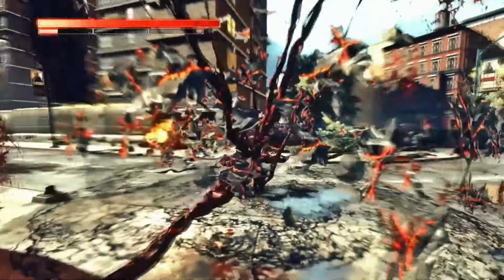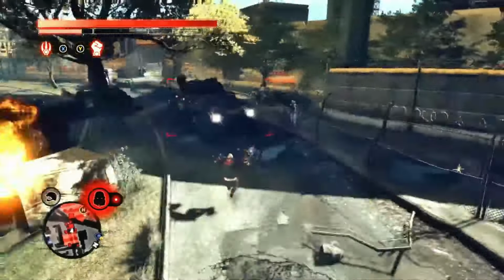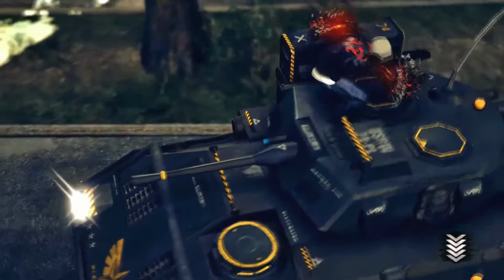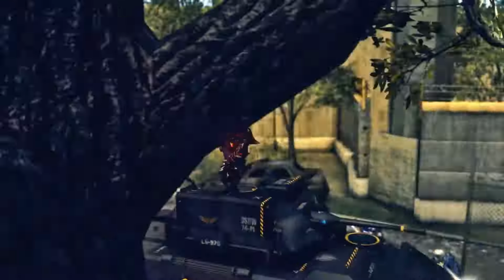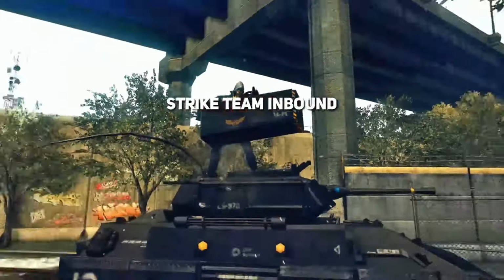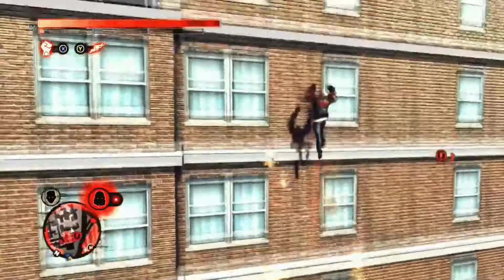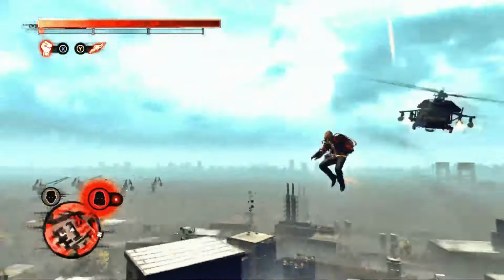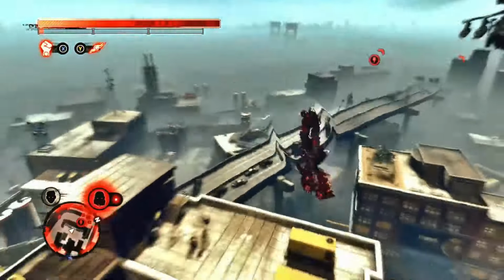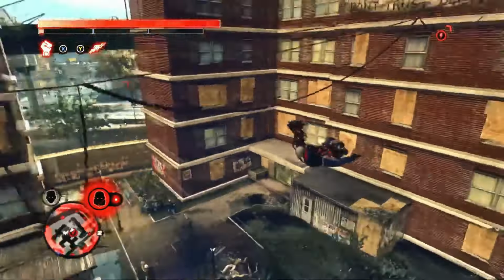You might think Prototype 2 would demand some serious hardware to run all that destruction, but it's surprisingly forgiving on lower-end PCs. The game's engine is optimized to deliver smooth gameplay even when you're tearing through a city full of enemies. It's like being handed the keys to a super-powered car and told, "Go nuts, your rig's got this." So unleash your inner anti-hero and start wreaking havoc, knowing your PC can keep up with all the chaos.